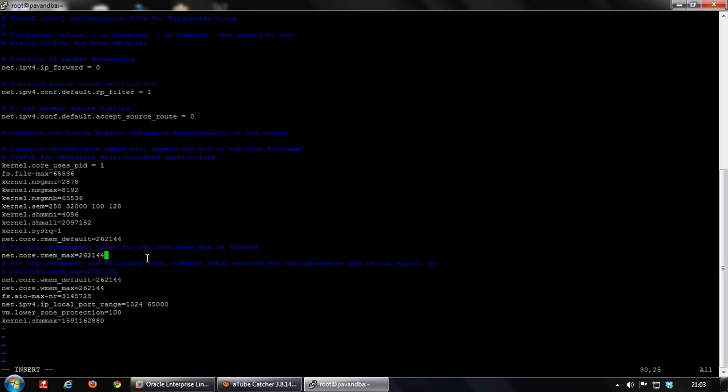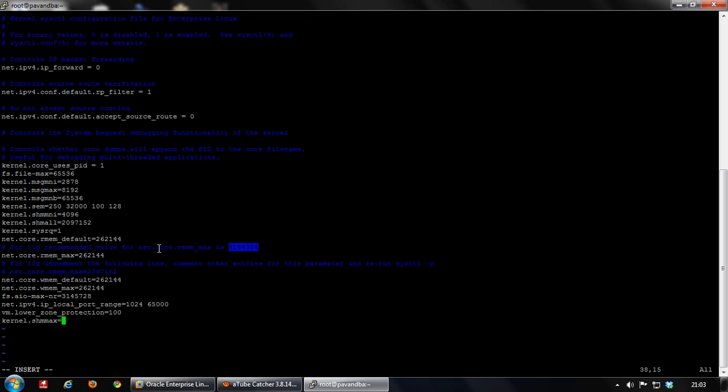And as you can see, the earlier value 4194304 is recommended for 11G, but right now what we are doing is a 10G installation, so I am just proceeding with the same value. And then we are not going to touch other parameters, just leave those parameters with the same values, but we are going to change the last parameter, that is shared memory maximum.